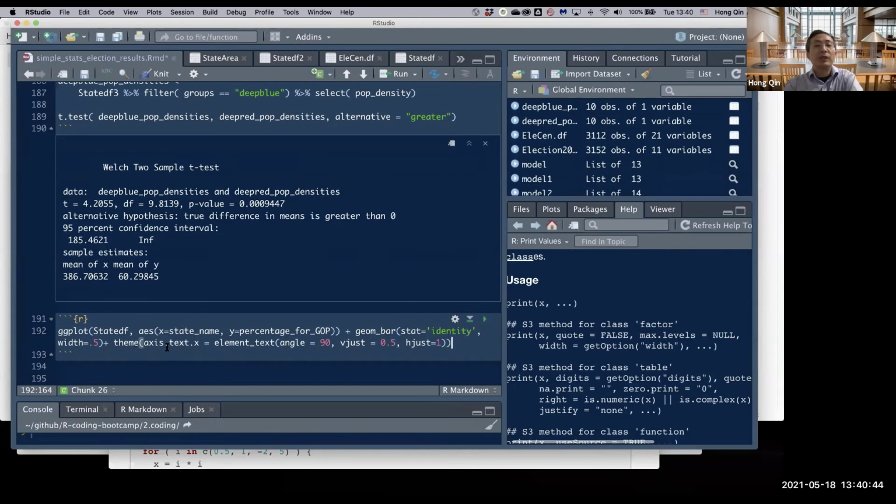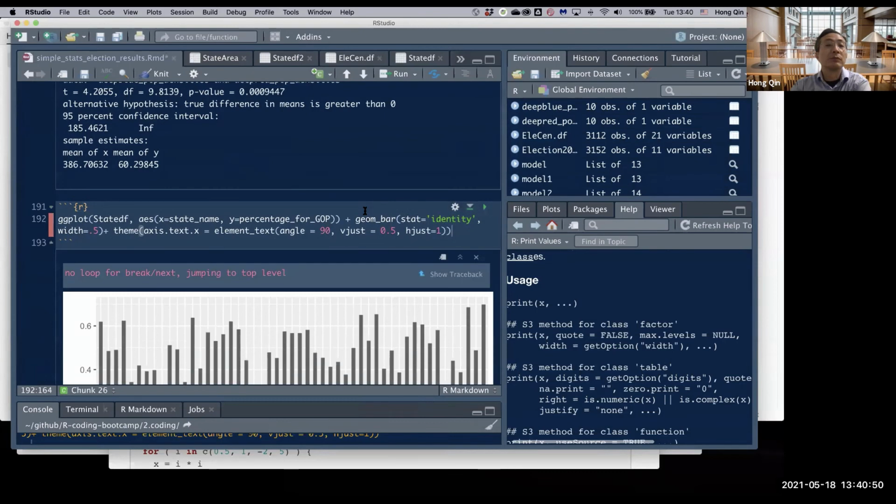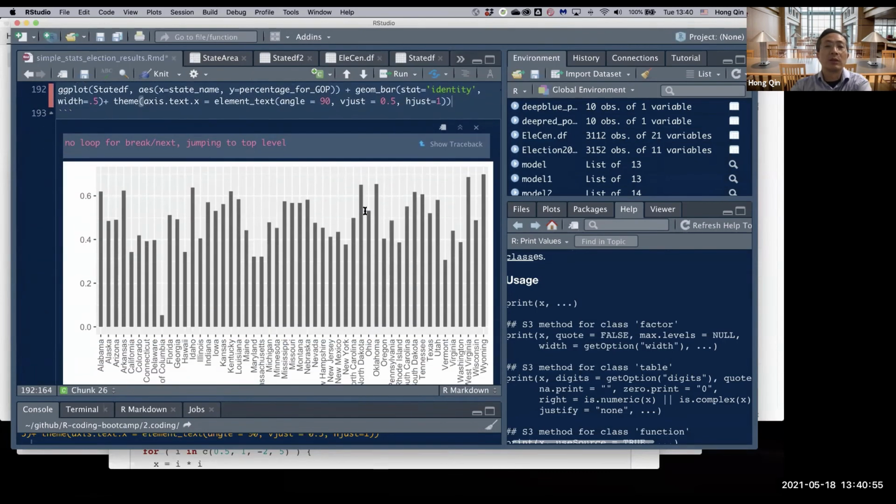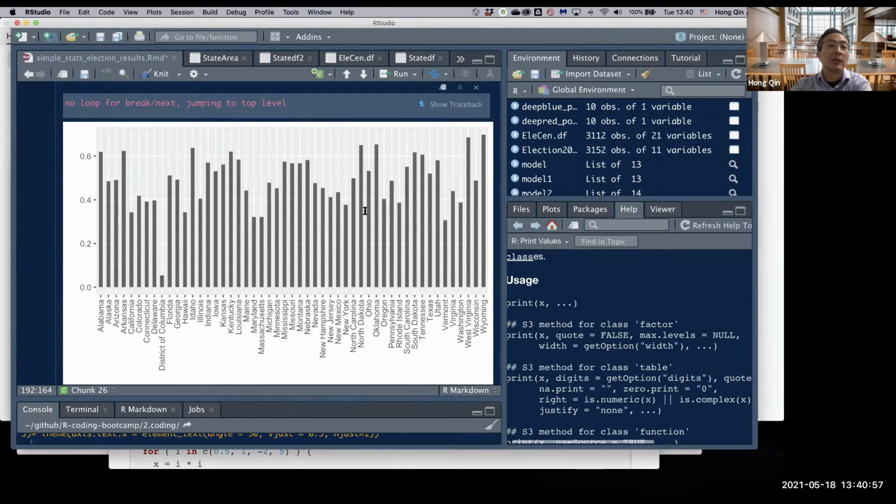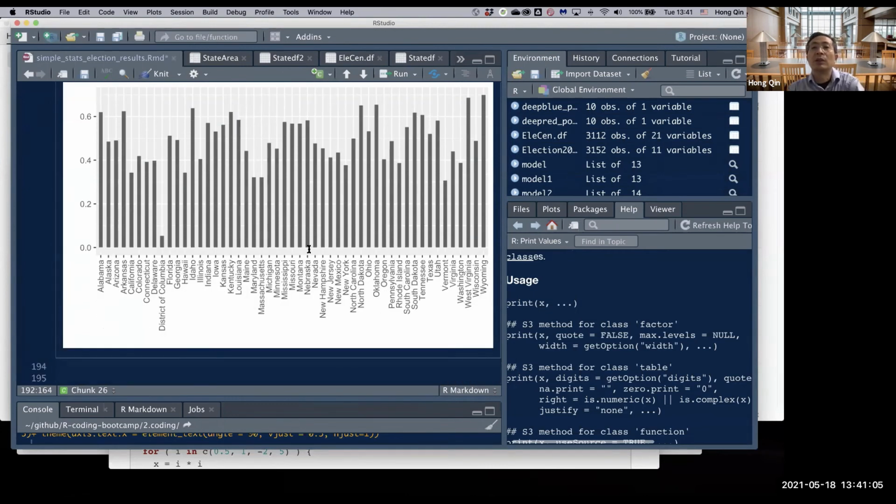Oh yes, in fact, you can use scene to do a lot of very fancy plots. Very good. And this is basically a state by state bar plot. Oh, this does look nice. Yeah, very good.